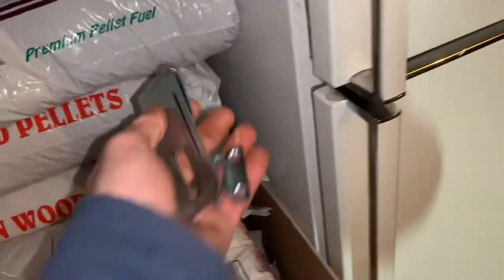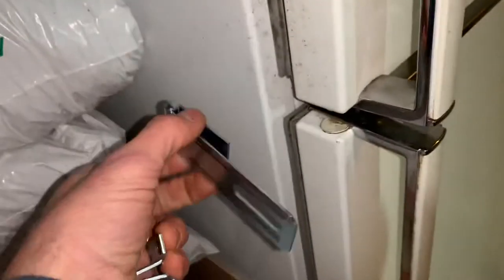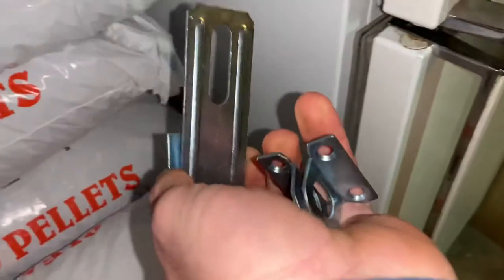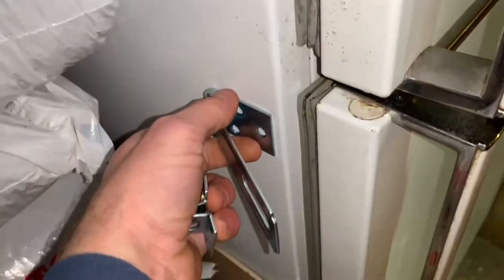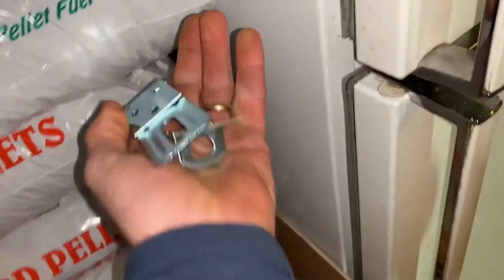All right, my first instinct was to go ahead and drill into the fridge with these screws, but I don't really want to do that if I don't have to. I've got some heavy duty epoxy, so I'm going to try that. I don't have to screw any holes in there. I have no idea what's on the other side, so I could totally goof up this fridge, hit a line or something. I might be okay, but I'm not sure. So I'm going to go for some epoxy first and see what happens.